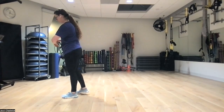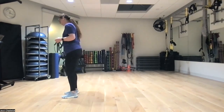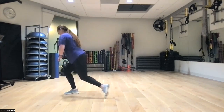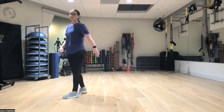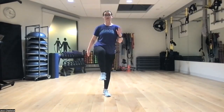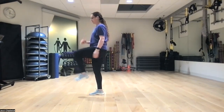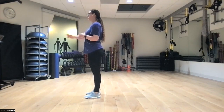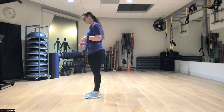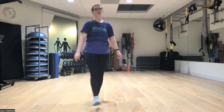It does help to have our hands involved in this one. Very similar to our march, and position is the same, so making sure our chest is open. Using our core. It does help if we look a little bit more ahead. I know I tend to look down. Three, two, one.